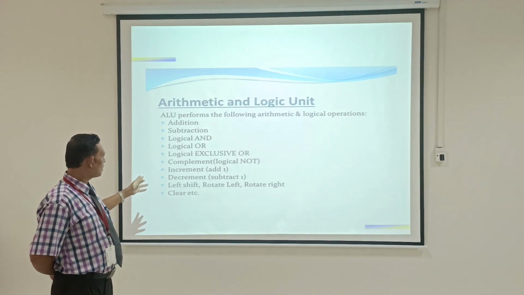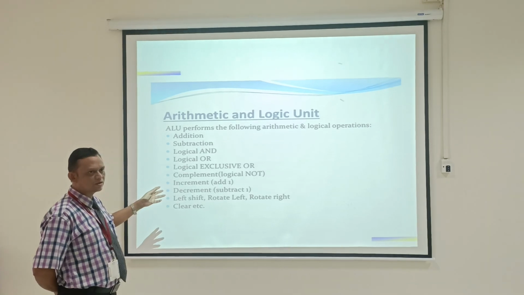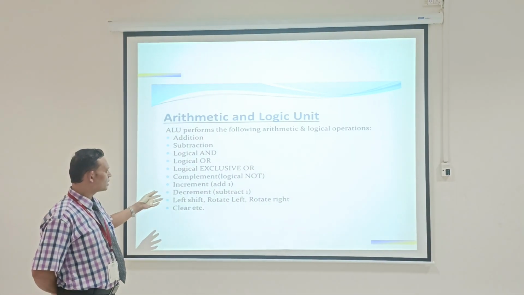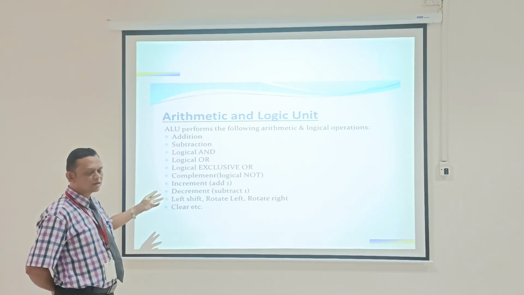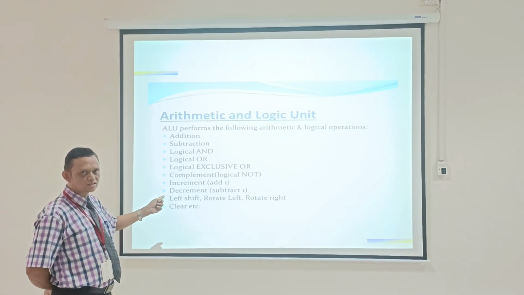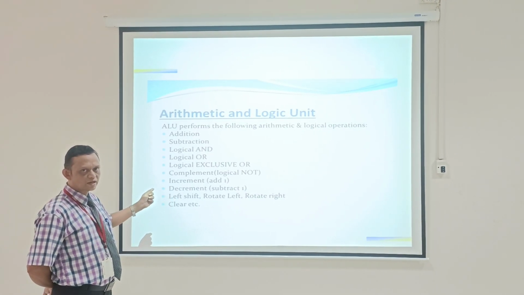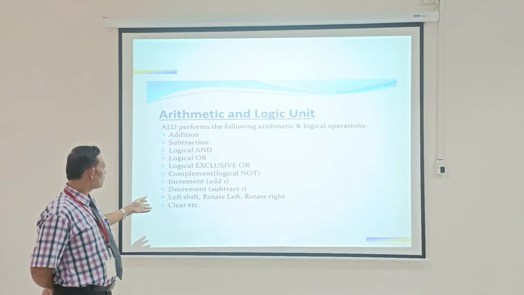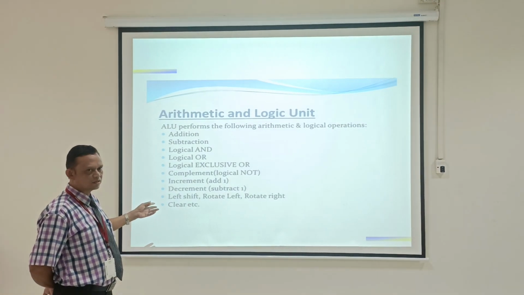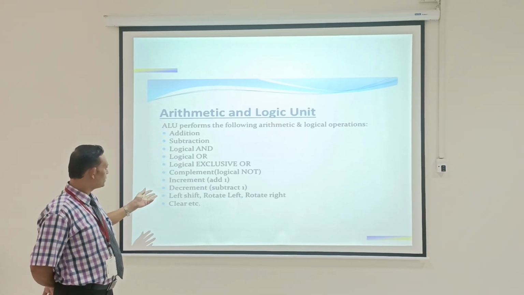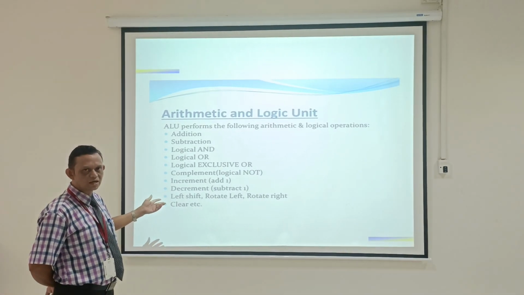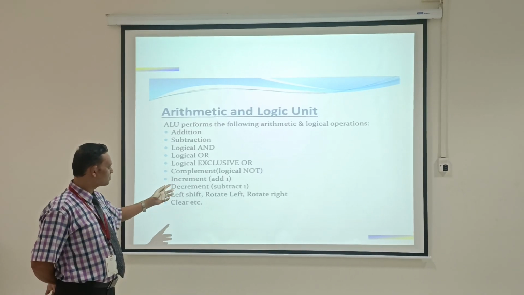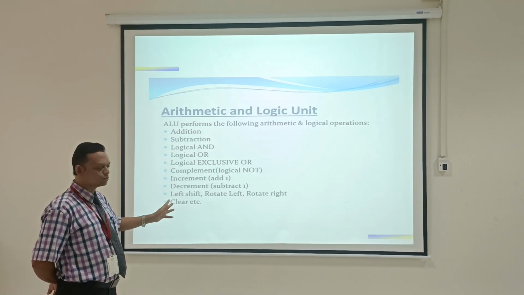Then next one is logical exclusive OR. It is the derived function of AND and OR. Another one is complement, logical NOT. Complement in the sense if you have 0, its complement is 1. Similar way, if you have 1, its complement is 0. And other logical functions are increment and decrement. If you want to count, there should be two processes, either increment or decrement. And it is done by step. That's why the terms add 1, subtract 1 are used here.